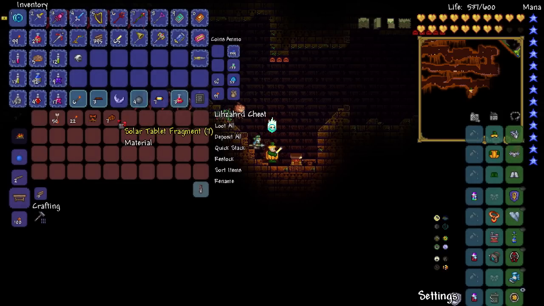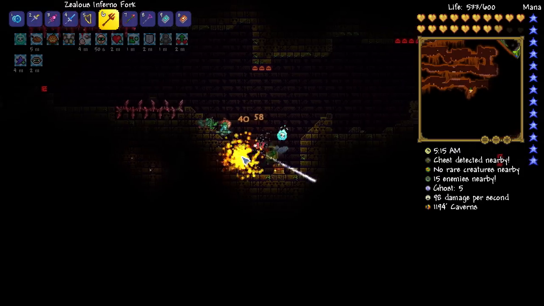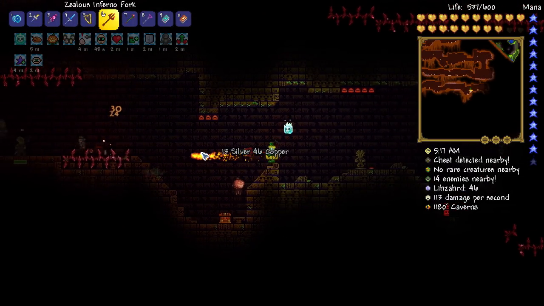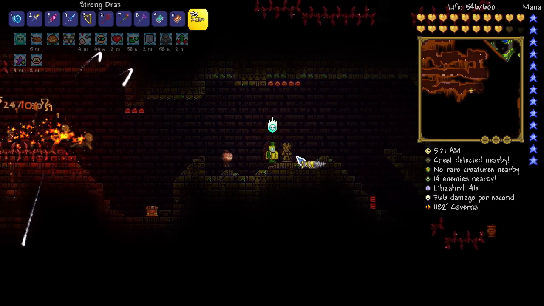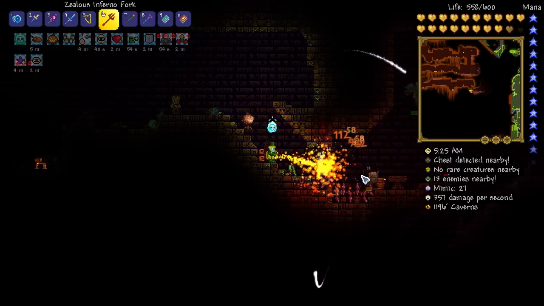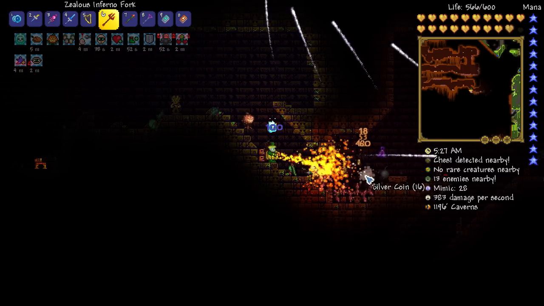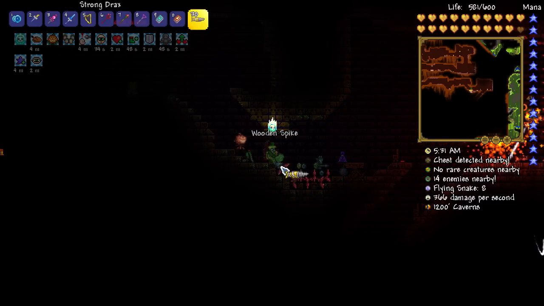Oh man, I got so many power cells. This is very nice. Oh, I don't need any more torches now, do I? Ah, ghost. I love the sound they make. It's just so funny. Okay, let's... Oh, that's a mimic. What are you doing here? Get out of here. Yeah, there we go. I guess I need to break these spikes.